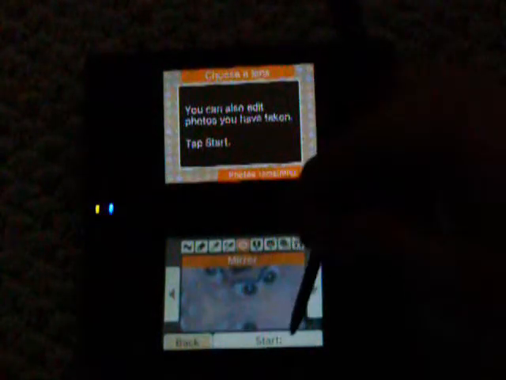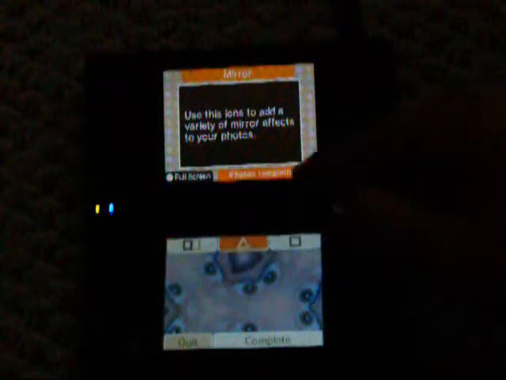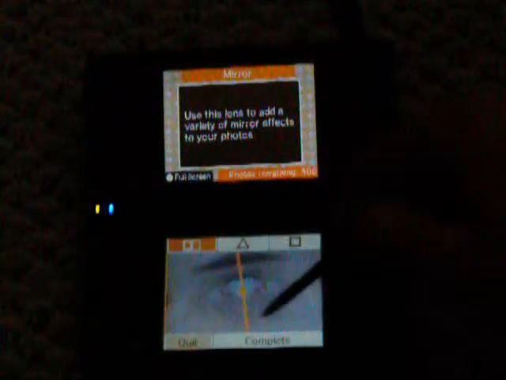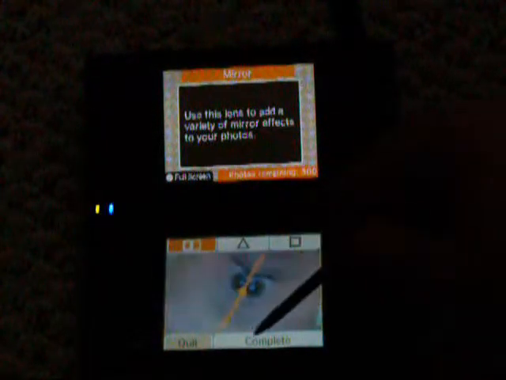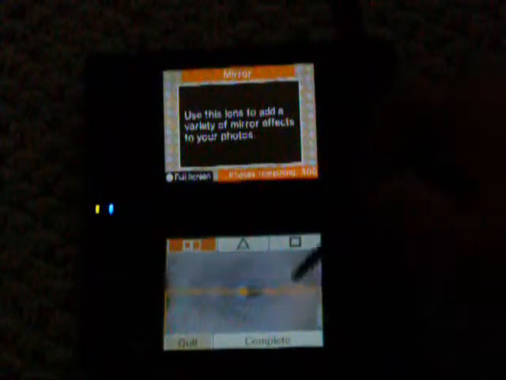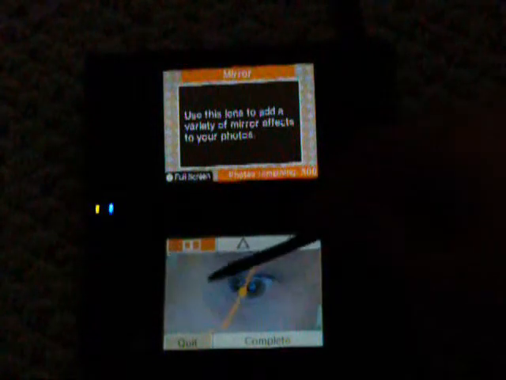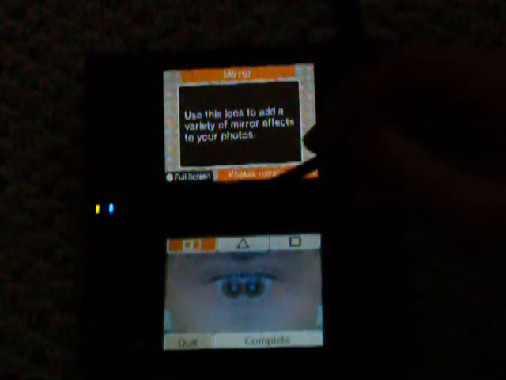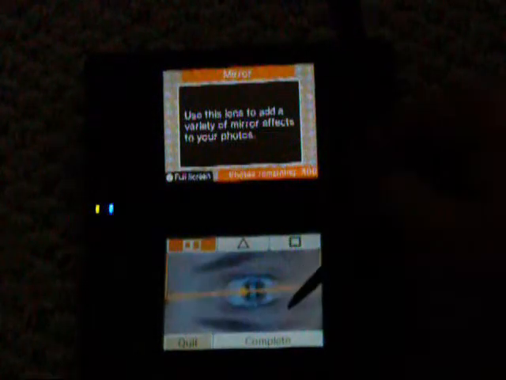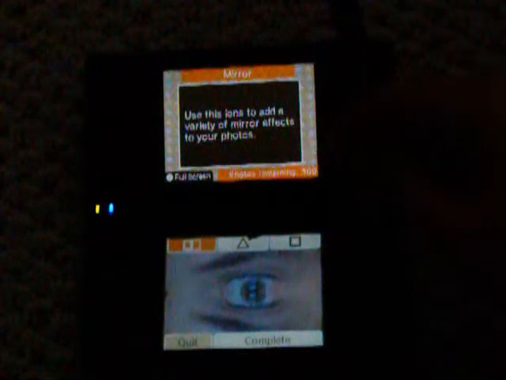Next we have mirror. This is where you can use mirrors on a picture and make it really cool. So that kind of looks like a cyclops, or that kind of looks like, I don't know. You can use triangle.